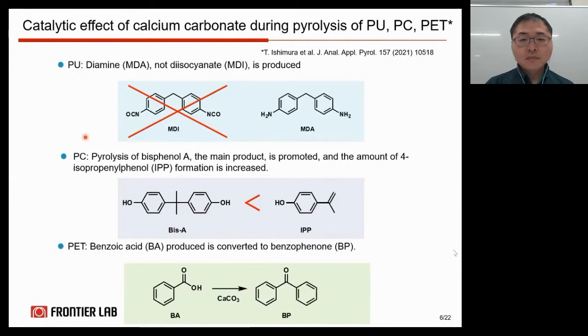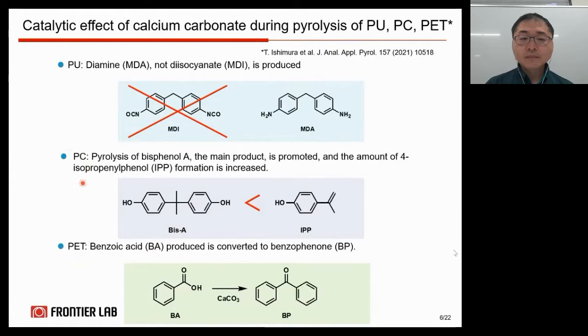By using calcium carbonate as a powder diluent, it was possible to catalytically convert MDI to MDA. Also, calcium carbonate was found to act as a catalyst in the pyrolysis of other polymers such as polycarbonate and PET.